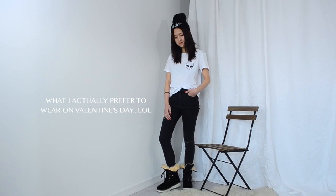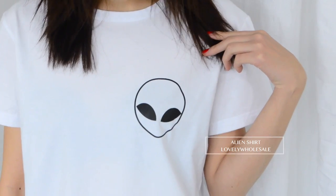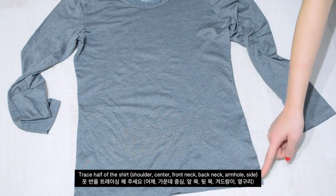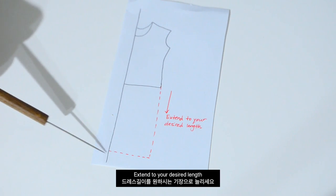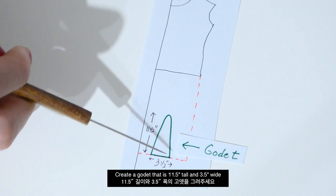But if the dress is not your type, there's nothing wrong with going casual. Trace your favorite jersey top and make sure they're stretchy. Draw a candy corn shape at the center of the hem.